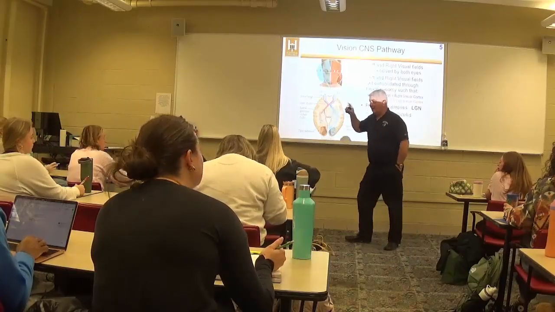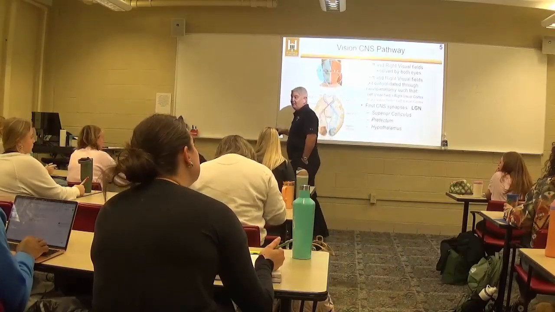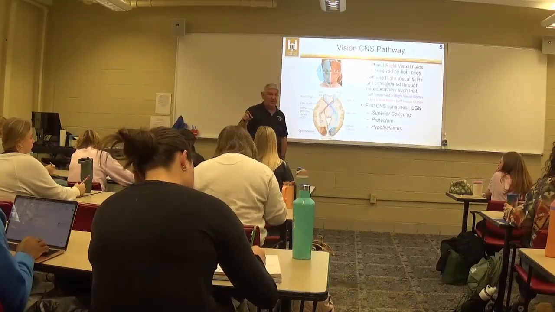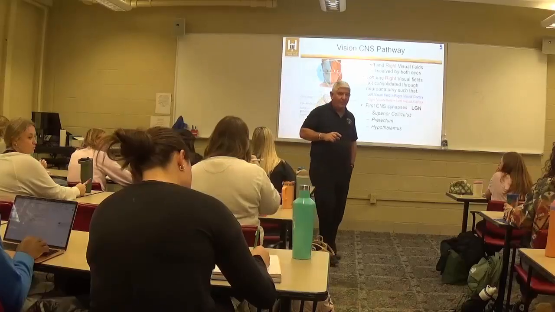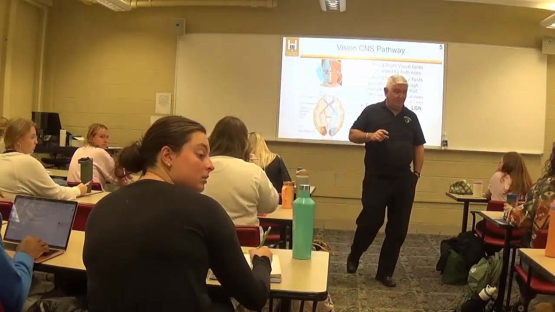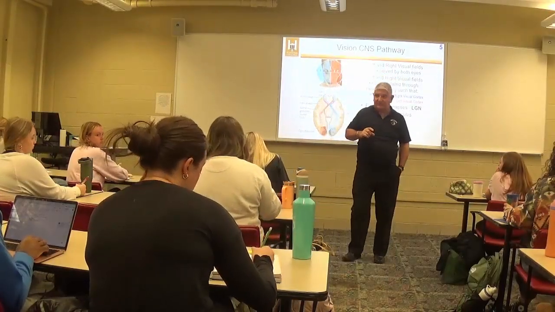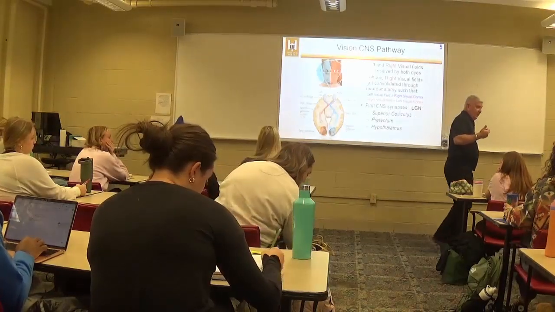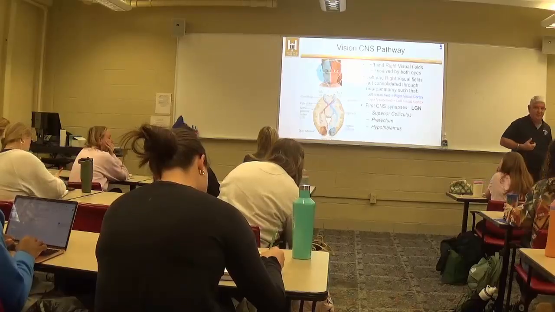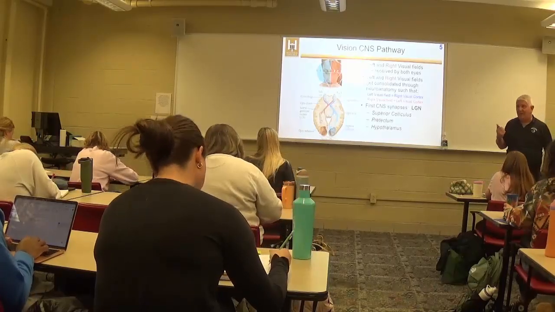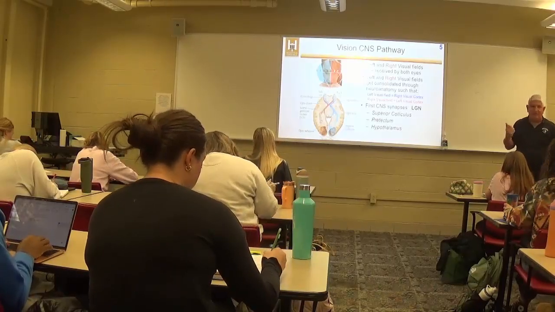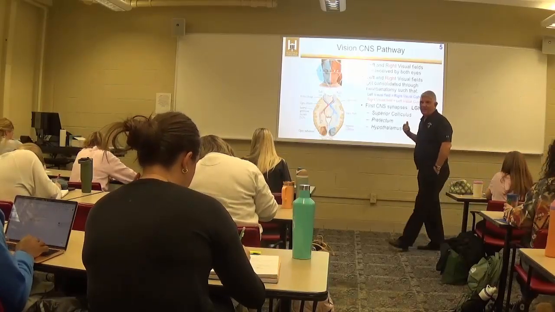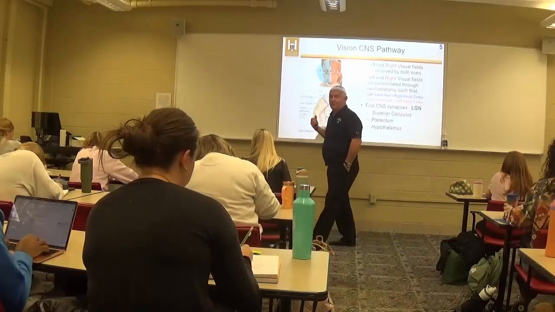The hypothalamus is responsible for controlling hormones, so it's connected to the pituitary gland. It does a lot of things, right? Yes, Giselle. The autonomic nervous system. Yeah, so the stress system is controlled by the hypothalamus. Hunger and feeding are controlled by the hypothalamus, right? Why would we be sending nerve fibers from our eyes to the hypothalamus? What else is it called? Sleep. Circadian rhythms, right?